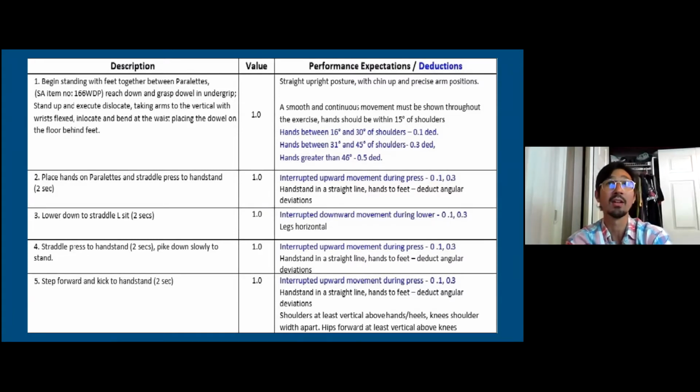So for the dislocate, inlocate, the angle we're looking for is from vertical. So here to 15, that is no deduction. As soon as you get into this range, you're in the 1/10. Around here, you're looking at 3 to 5, and then below there's 5/10 deduction. So we're looking at one arm from vertical. Those are our angles.